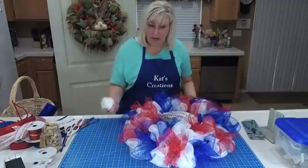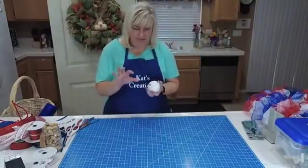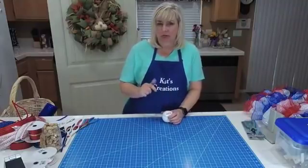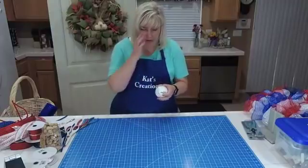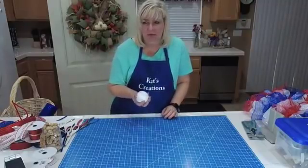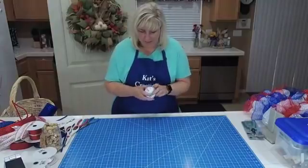So let me show you how we attach the baseballs. There's a couple different ways. I went online and looked at different ways you can attach baseballs. I had done it for someone who wanted an Angels wreath, and they wanted real baseballs. So you're kind of limited in what you can do, especially if you want the balls to be usable if they want to take it apart and give it to their kids.